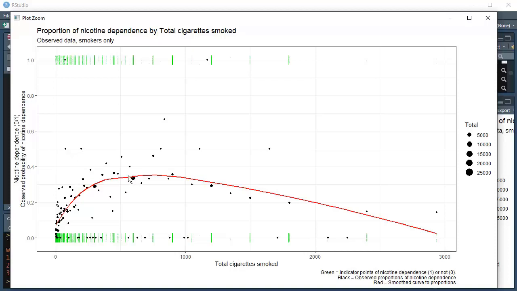There's a couple larger points, and that's like people who smoke a pack a day, or maybe 5 cigarettes a day every day, things like that. And so we get a bit of an increase that comes up, and then it seems to trail downward.